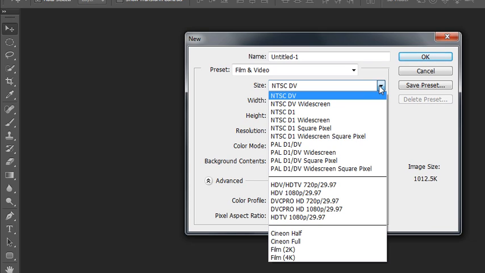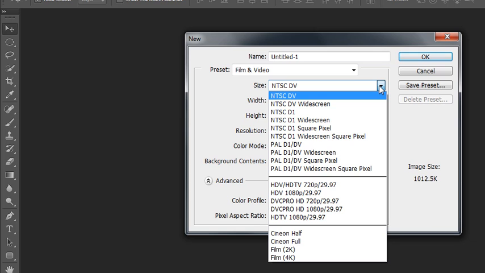you happen to be. So for instance, the two most popular options are NTSC, which stands for National Television System Committee, and that runs at 29 frames per second, and PAL, which is phase alternating line, used mostly in Europe and runs at 25 frames per second. So NTSC is used in the United States, parts of South America, and Japan, while PAL is used throughout most of Europe, Africa, and Asia. There's really a third system too called SECAM, and that's used in Africa, Asia, and some parts of Europe.